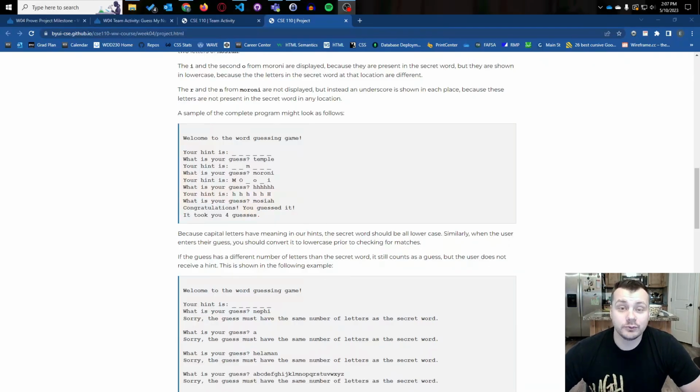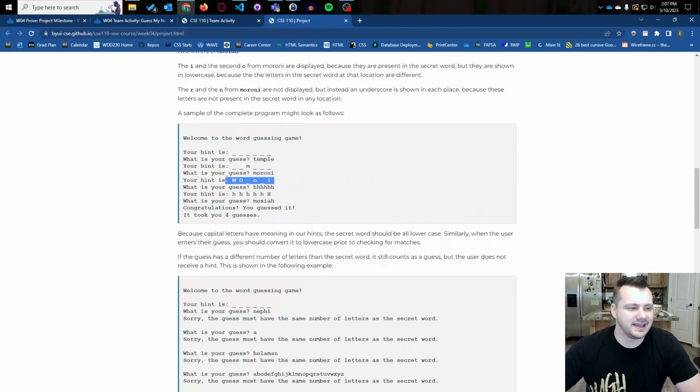All right, and for the prove assignment for this week, you're going to be doing a word guessing game. Now the game is going to end up looking a little something like this. It's going to say welcome to the game, and then give you a hint, which is a number of underscores to tell you how many letters the word is. And then as you guess, as these letters become available, you'll see how this goes. It's kind of like hangman.